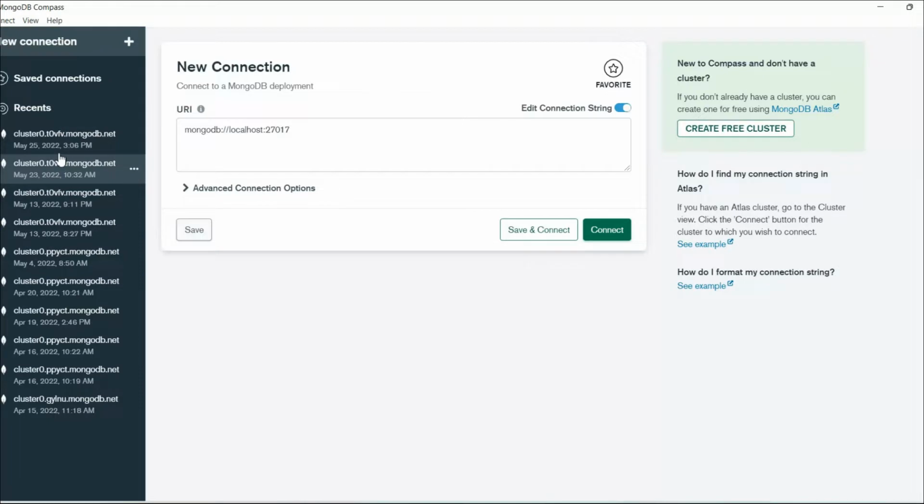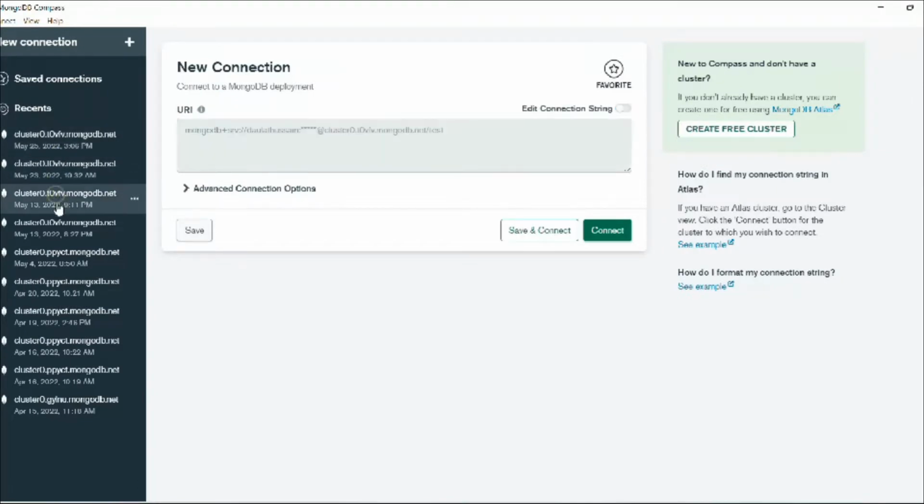So once you download and install successfully, this is how the interface of Compass would look. On the right hand side you can see that we have already worked on a couple of APIs, and all that history you will find right up here, but we're going to create a new connection. Okay, so for that, you can see all this history we have from work in the past. Now what I want to do is click on this plus icon, and from here I'm going to add the new one.